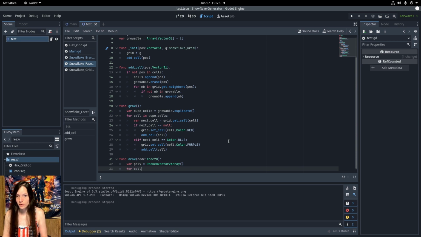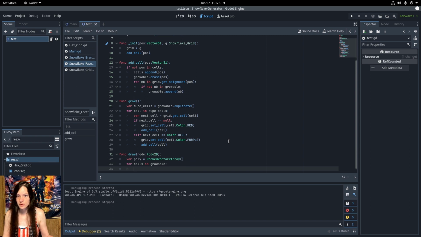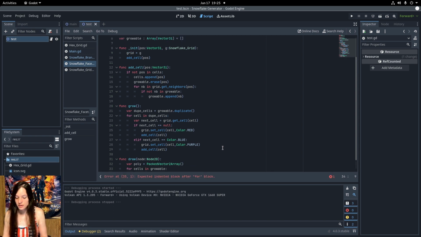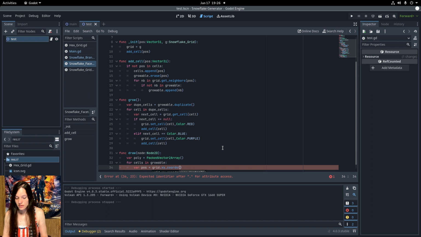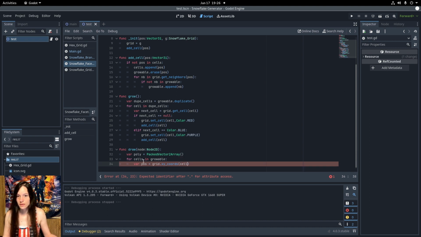Then I'll loop over the cells in the growable list and set the position to grid at XY coordinates of the cell.